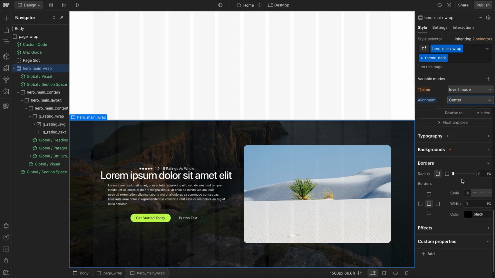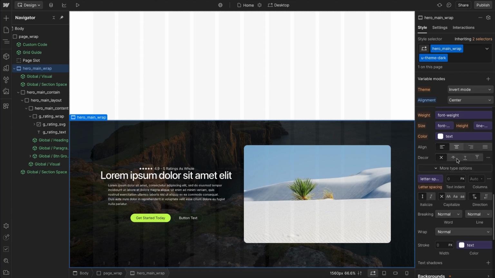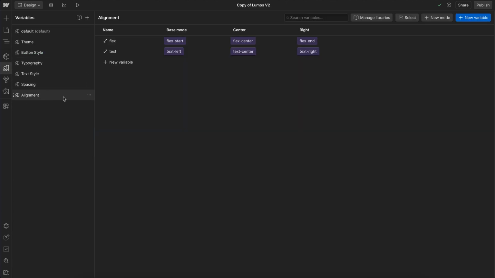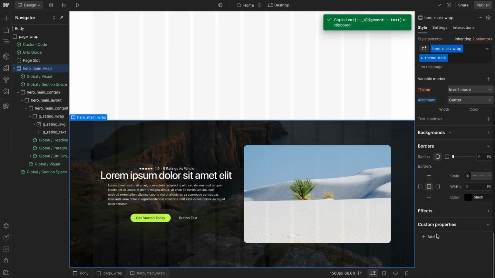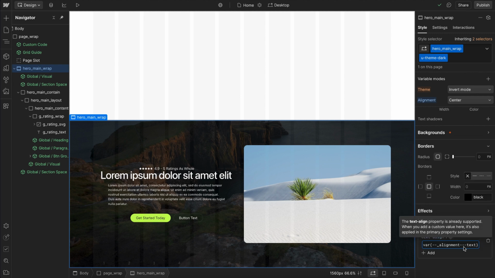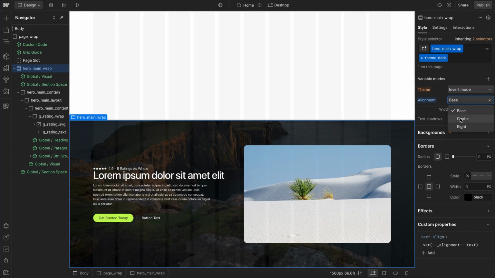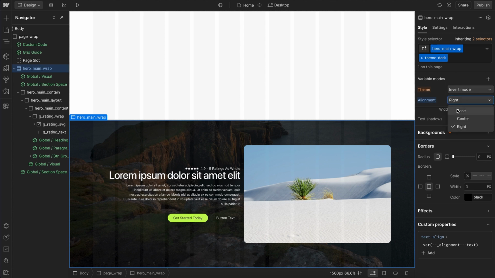And to do that, we just need to make sure we're applying also our alignment variable to something. So our text alignment here, we can go ahead and copy that variable name. And I'll do that right here, copy as CSS. And if we go ahead and say text align, and I paste in that text alignment variable, now we've applied text alignment to the whole center, and that text alignment will either be left or center or right, depending on what our alignment variable does.